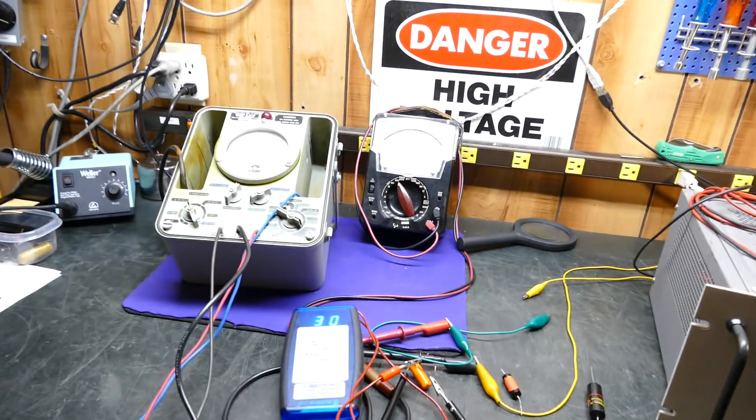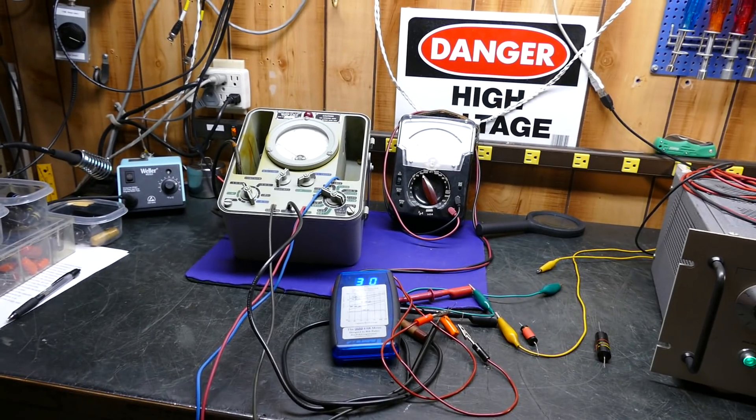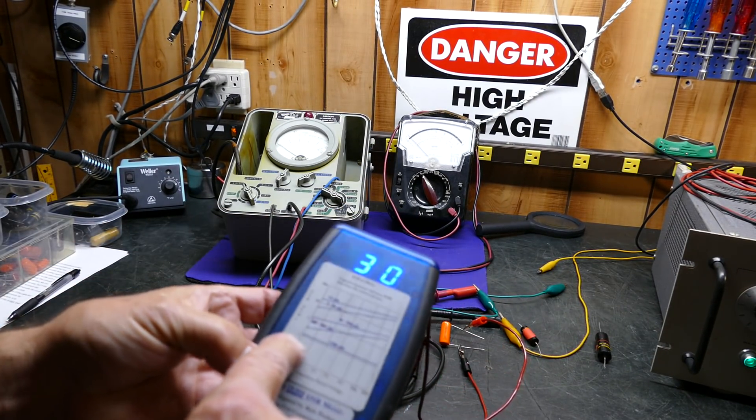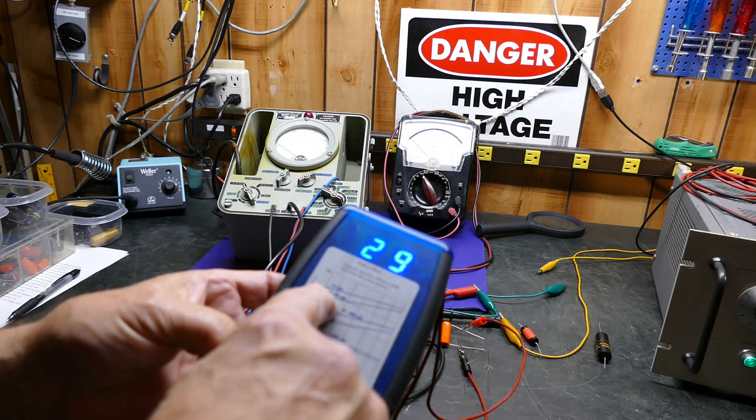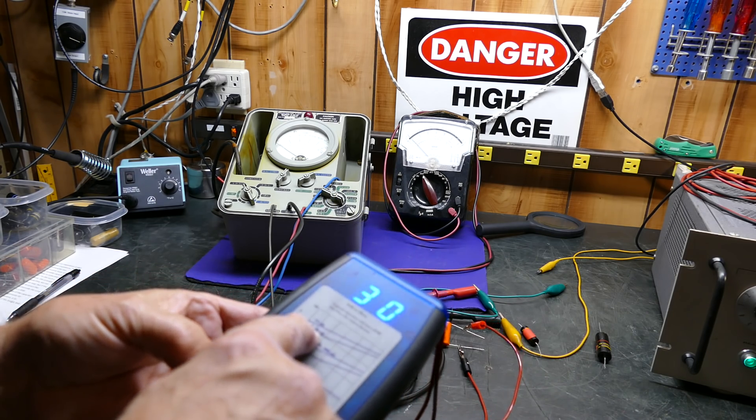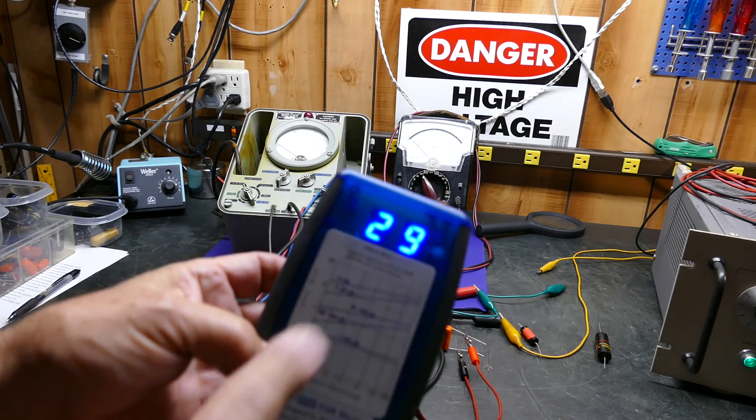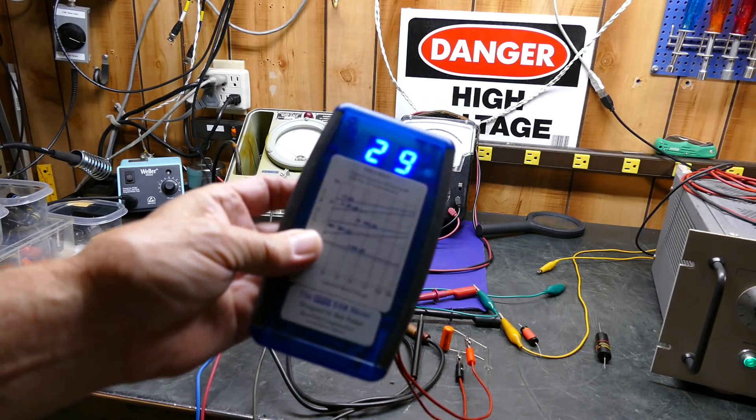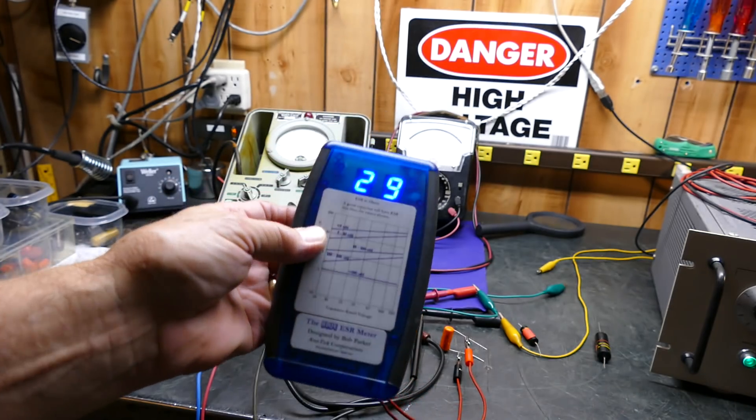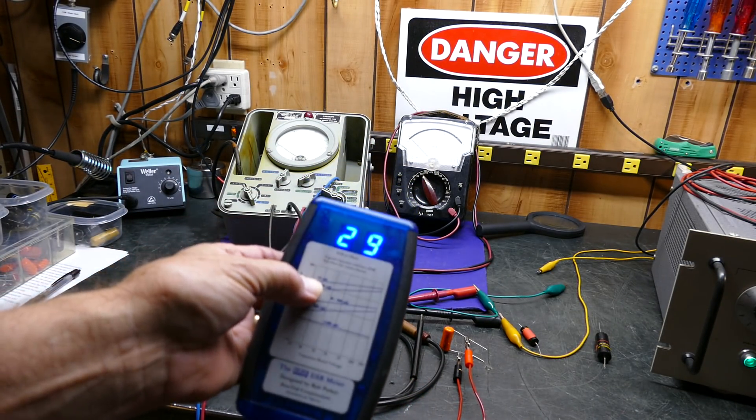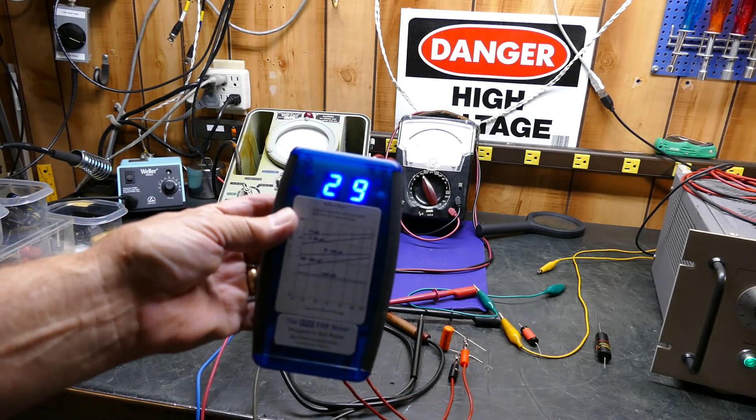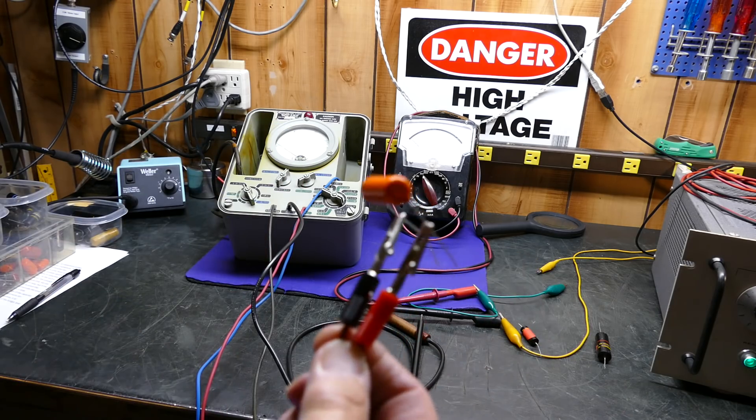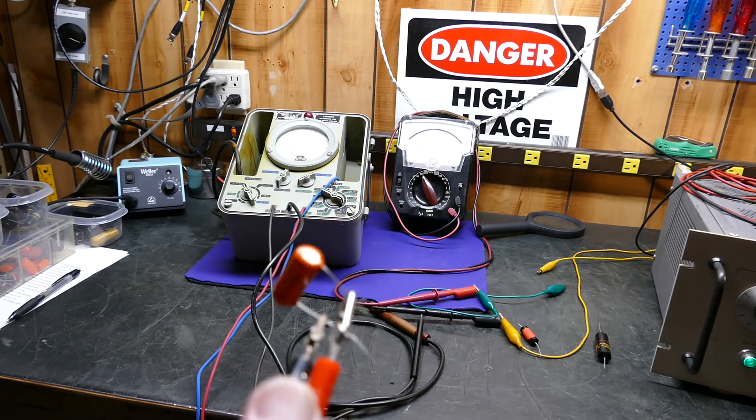Well, the ESR meter, while it's really cool for electrolytic capacitors, that's basically all they rate it for. The smallest they have up here is 5 microfarads. So these guys right here are really good for evaluating electrolytic type capacitors 5 microfarads and larger. They rate it between the range of 5 and 500, which is pretty realistic range for the devices we use today. But you cannot use this device to reliably measure one of the signal level capacitors. It's just not going to work, they're just too close.